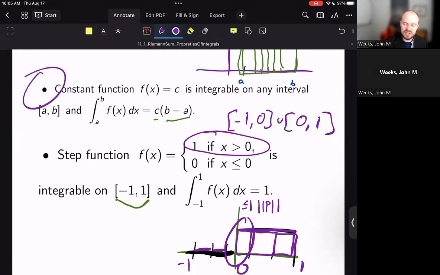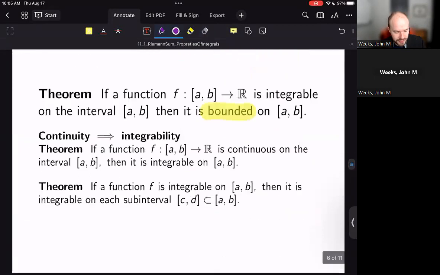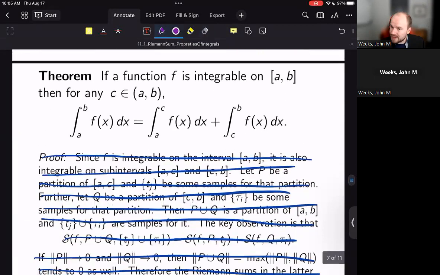So I could really just use this first bullet point twice to find what the integral is for this step function. And that's exactly what this theorem is talking about. Oftentimes, with these piecewise functions, you want to break apart the areas so that it makes nicer and easier arguments for you to show what that integral is going to be. And that's exactly what we have here.